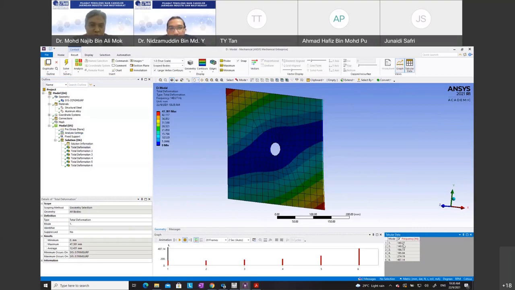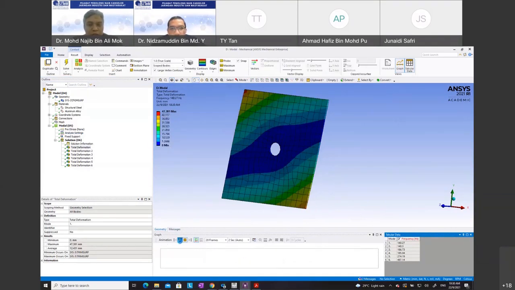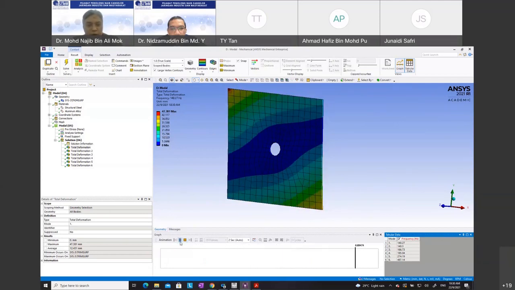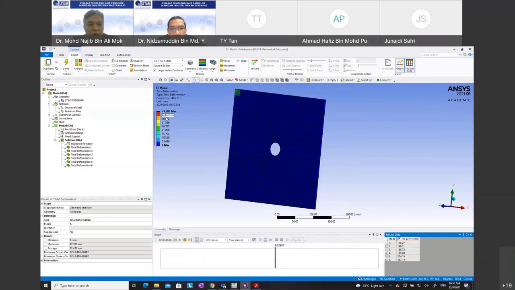Let's say you attach this structure to your motor, and when it rotates at 140 hertz, you see the deformation is quite large. This is how it vibrates. You see, the deformation goes up to 47 millimeters. In other words, the vibration is large, so you want to avoid that.